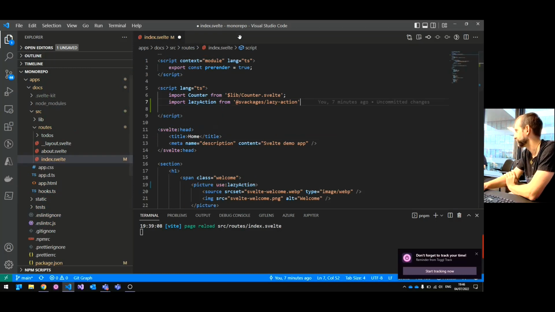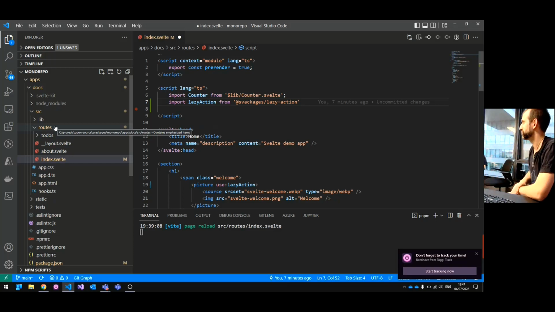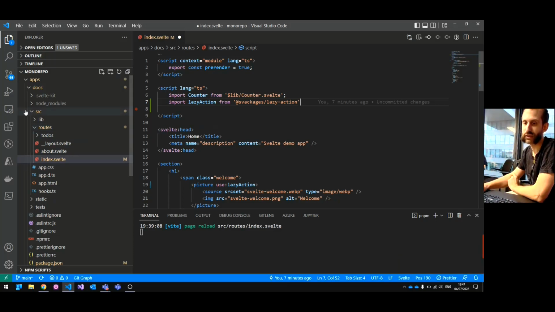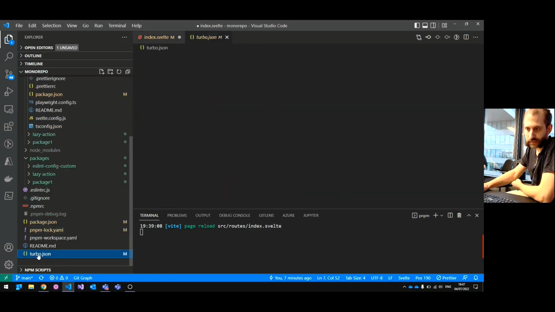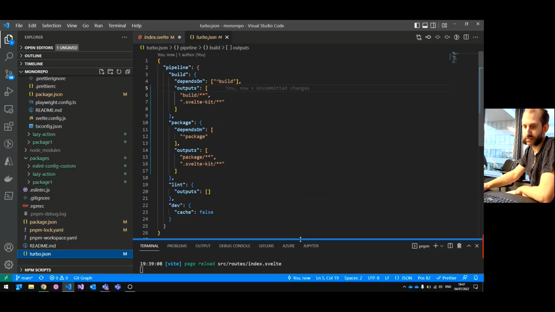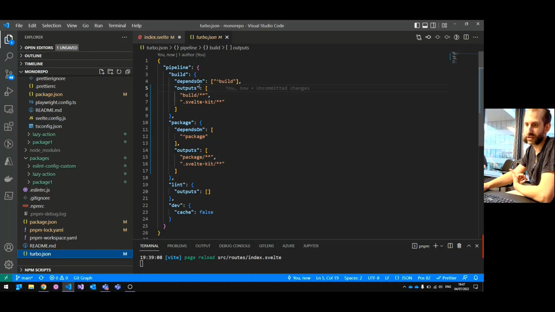Maybe just, pnpm is also great to save space, especially if you have a huge setup where you reuse your node modules across many different apps, because I think they use symlinks to set up all the node modules, so you save a lot of disk space by using pnpm. And the configuration actually looks pretty easy.